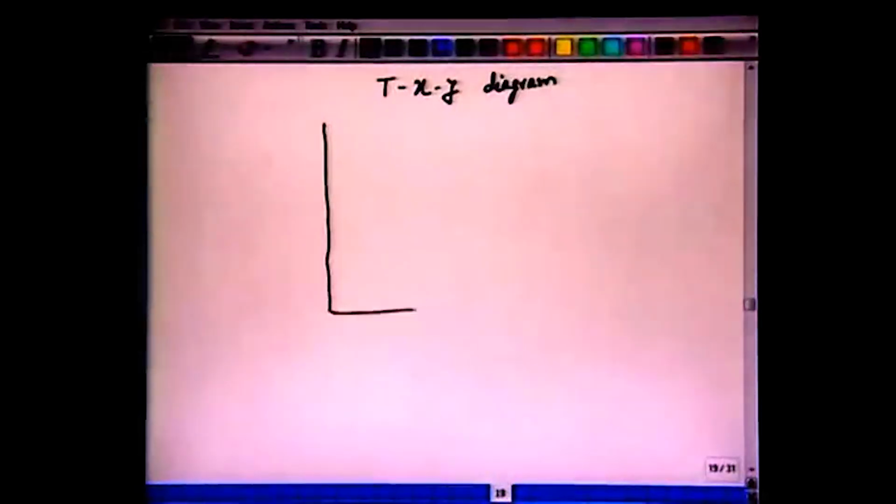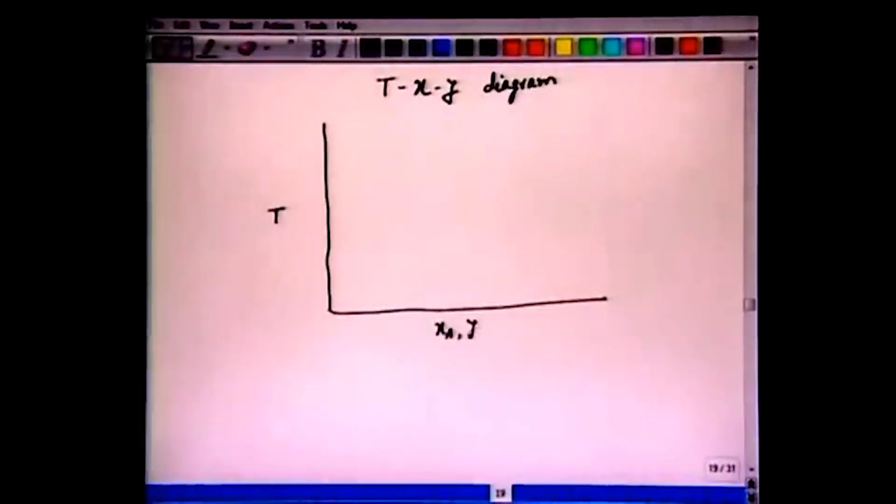TXY diagram, which will look like this. Essentially, this is what we want to plot, or establish here. We have temperature here and we have mole fraction of A in liquid and vapor phase. What we are looking at here is a batch system. Suppose we take a batch system of liquid, say L, A plus B. There will be some amount of vapor in contact with the liquid, also containing A plus B, and we heat this liquid slowly.